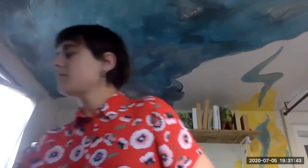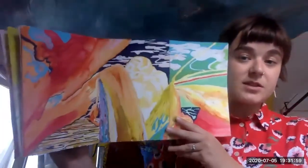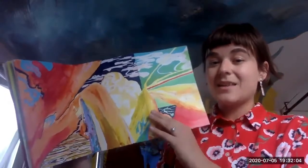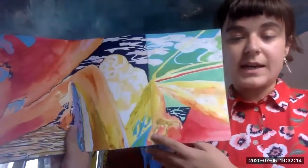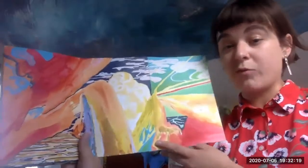So in some of these, I planned them out a little bit more, or I had some sketches I was working on. But for some of these, I really just laid down washes of color or really thin layers of paint and then went through and found form in the abstraction that I first created. So this is an option that I give you guys in the sketchbook assignment, in which you can really think about this process in a really intuitive way if you would like.